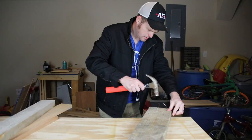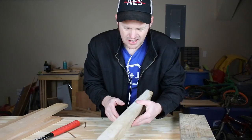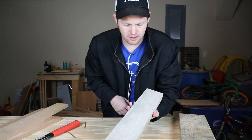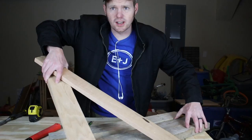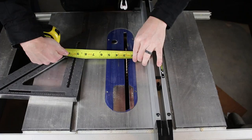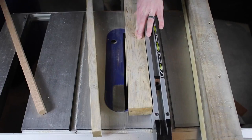So the first thing — this is the material I got from the junk pile — it has some nails in it, so we gotta get the nails out. I'm guessing these boards are used for concrete forms because there's concrete all over them. I'm going to take some sandpaper and sand them down real quick so I'm not cutting through the concrete residue. Now that I got all the concrete and dirt off these, it'll be easier to cut through my table saw. I'm gonna rip all the boards down to two and a half inches.